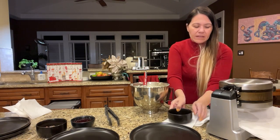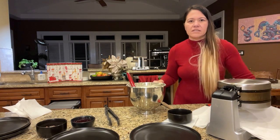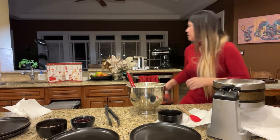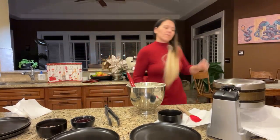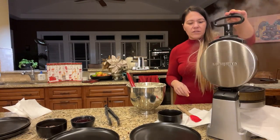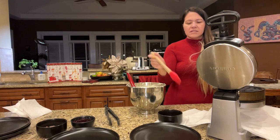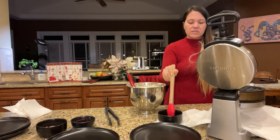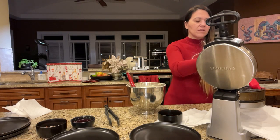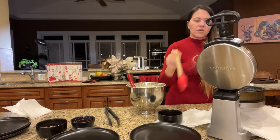All right — they light up green when they're ready. Make sure you get one of these basting brushes. You're going to put some olive oil in a bowl and just coat the bottom, then coat the top. Make sure you get all of it coated really well so it doesn't stick. Now take your mix — you don't have to lift the whole bowl because it's heavy; you can get a scoop. I'm just going to pour about a cup in the middle and it's going to spread out.